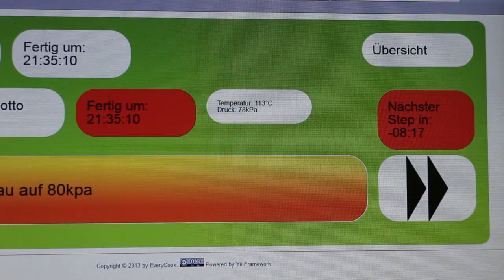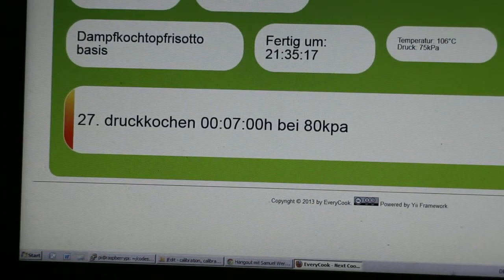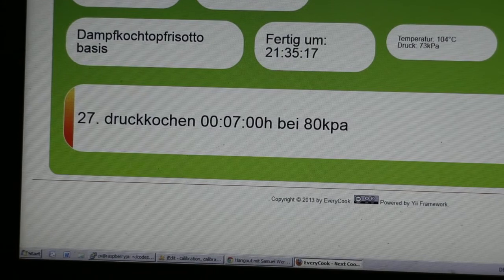0.77. At 0.8 bar, we stop heating and keep the temperature constant and start counting the pressure cooking time. Now we see the 7 minutes of pressure cooking have started.